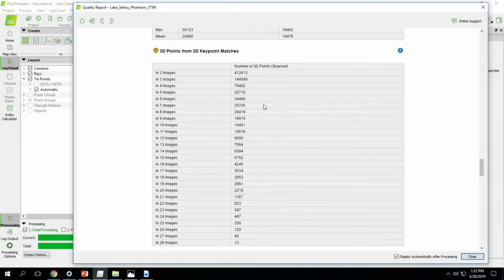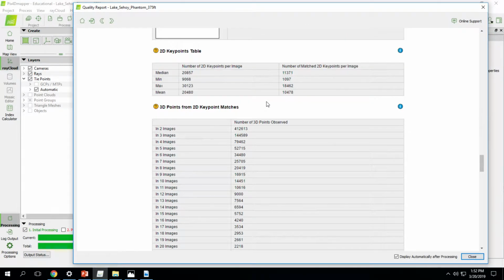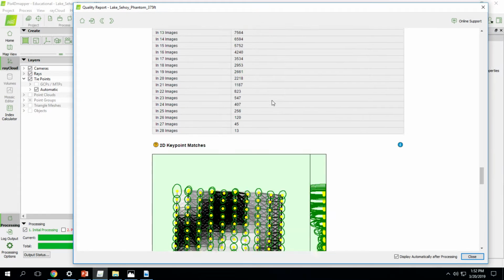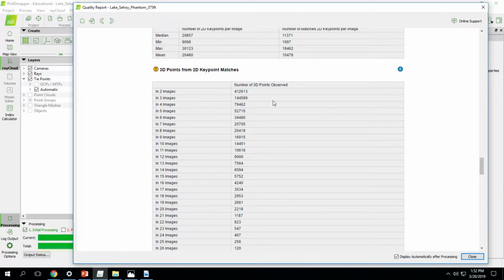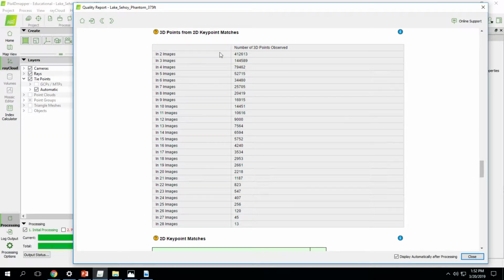Okay, here are the number of observed 3D points from those pairs. So this is just kind of like a histogram. In 2 images, they got this many points. In 28 images, there are actually only 13 matches that are found. So where do those occur?